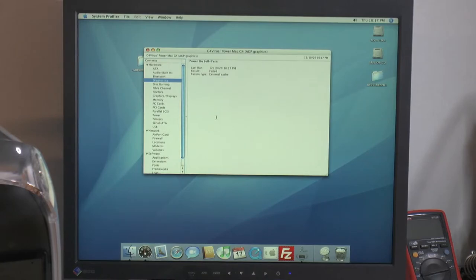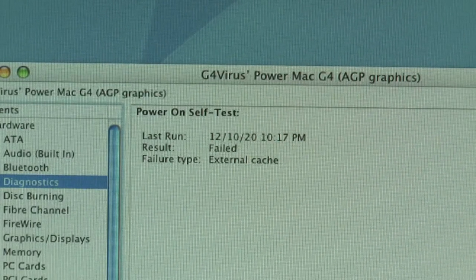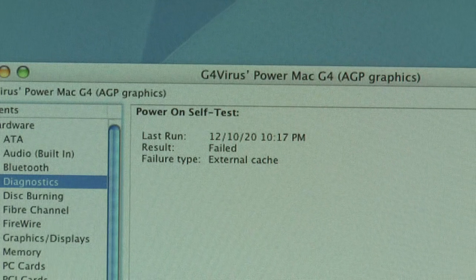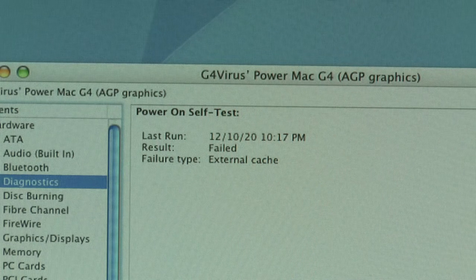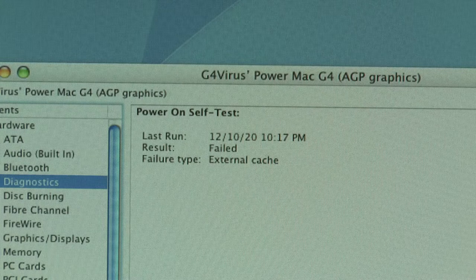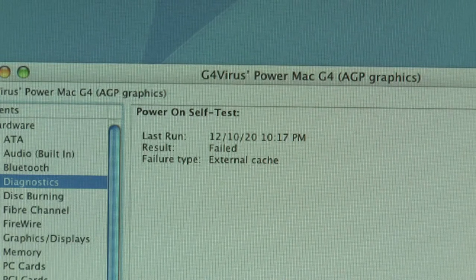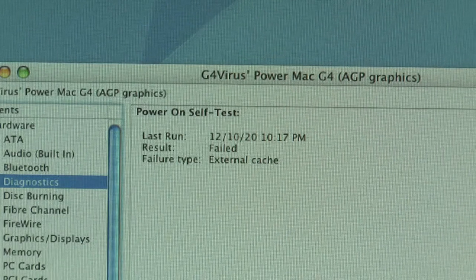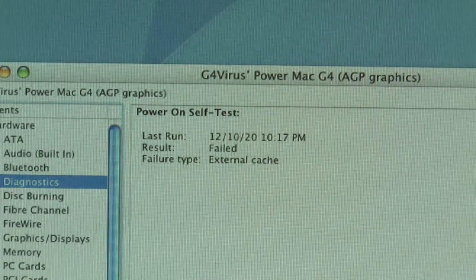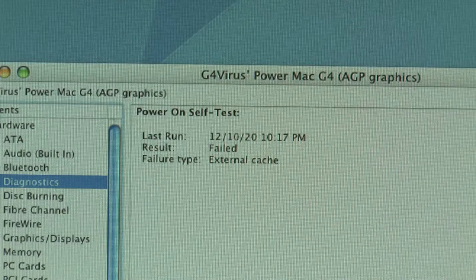I think it's the same one as before. This error basically tells us that a check failed, and the failure type is external cache. And for the observant ones, you know this CPU doesn't have an external cache that I put in. The old one has 1 megabyte of external L2. This has 256k of internal L2 and no external L3 cache. Most people, or basically everyone I've seen do this mod, has external L3 cache.